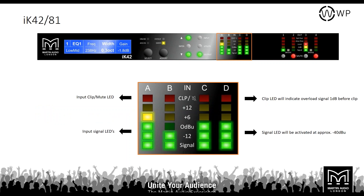For input monitoring on the front panel: inputs A, B, C, and D each have a red LED when muted. The signal level LEDs: all three green lit means you're at 0 dBu; one yellow is plus 6 dBu; plus 12 dBu; and then red indicates clip — the clip LED indicates overload at 1 dB before clip, so if it's flickering, wind it back. You'll start seeing signal on the front panel at approximately minus 40 dBu.